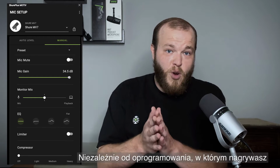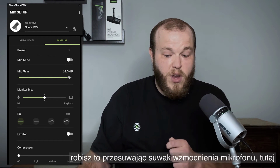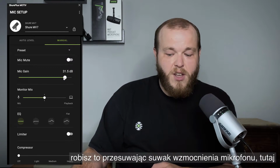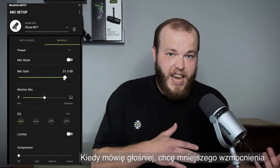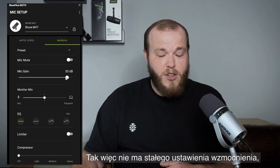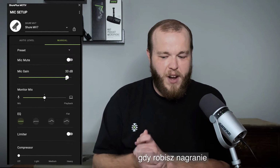Whatever software you're recording into, make sure you're getting a nice strong level on your meter. And the way you do that is by changing this microphone gain slider right here, right? So as I talk louder, I'll want less gain. If I talk quiet, I want more gain to compensate for that. So there's not a fixed setting for gain that will vary pretty much every time you do a recording.